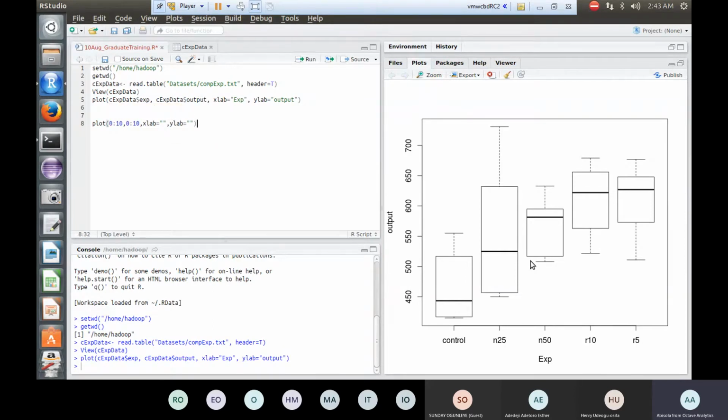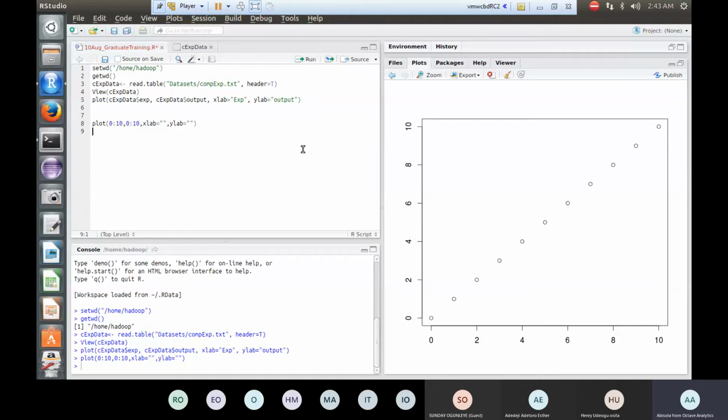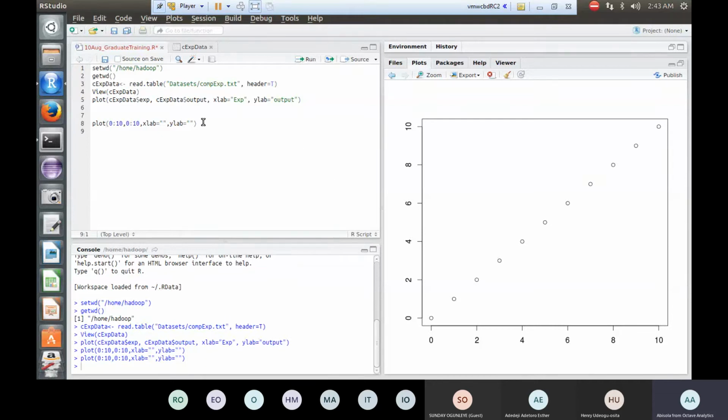So let's see what this gives. Okay, so you can see it's plotted x when x is 0, y is 0, when x is 1, y is 1, and so on, 1, 1, 2, 2, because we have 0 to 10, 0 to 10. So it's plotted each of the points against one another. But I don't want this plot. I just want the box. So I'm going to look for how to remove this plot and how to remove these values.